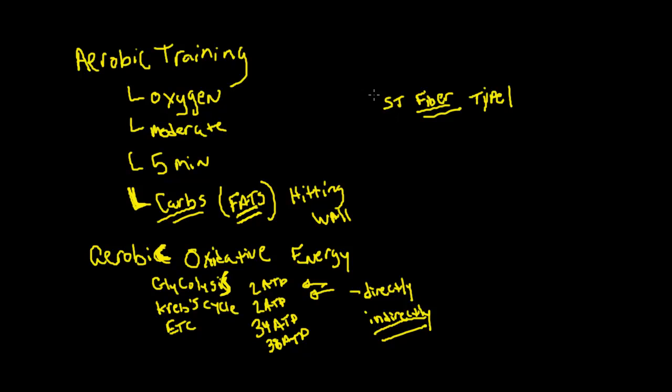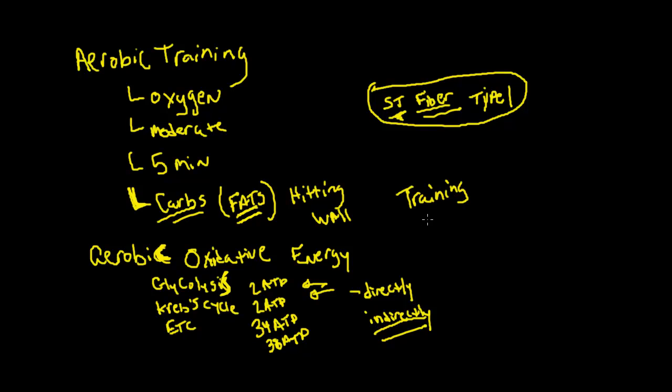So we'll talk about the different muscle fiber types in another video, but if all you ever did was aerobic training, let's say you run marathons a lot, you're going to have a greater percentage of slow twitch muscle fiber, whereas if you lifted really heavy weight, you're going to have more fast twitch. And then there's another intermediate fiber, but we won't talk about that right now. So types of training, there's many forms. So for aerobic training, many forms.